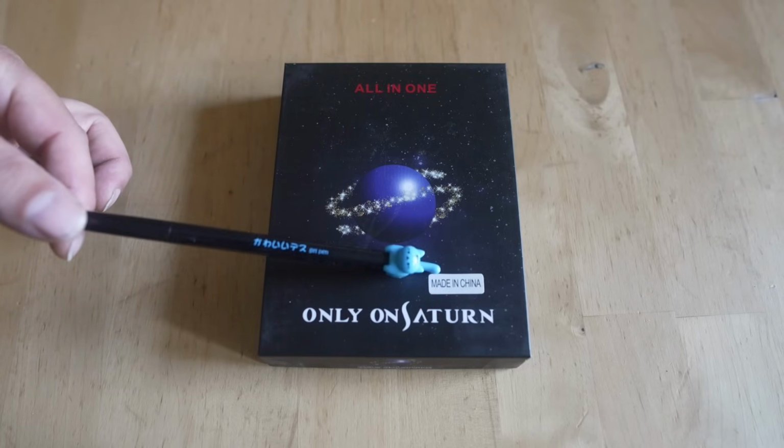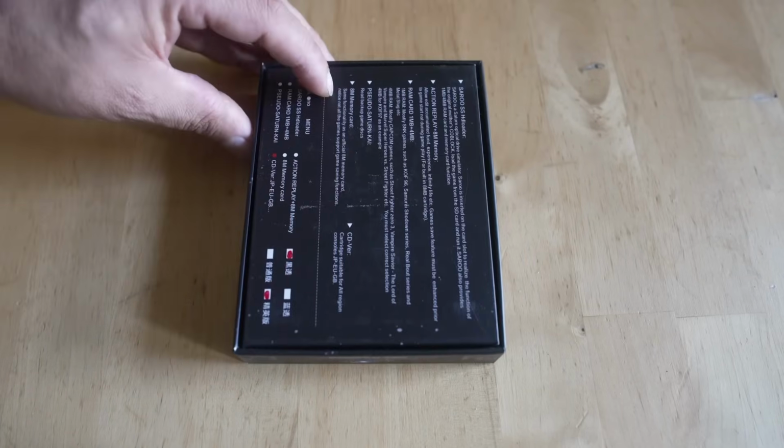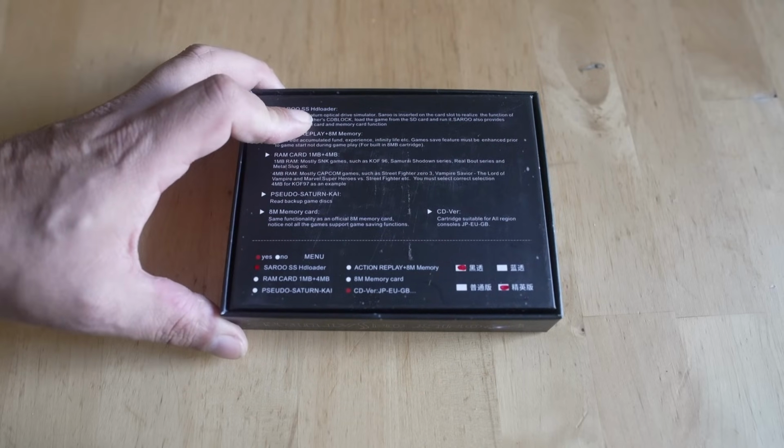But high marks for the amount of made in China stickers the maker put on this box. It is absolutely hilarious and gets a little ridiculous as we move on in.